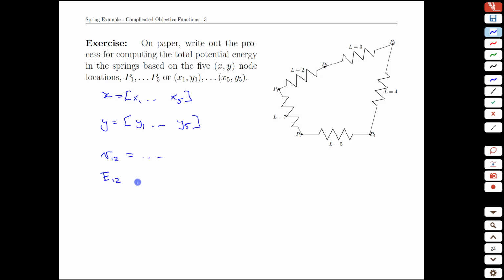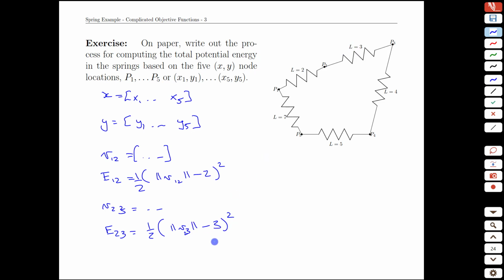Find the energy from 1 to 2 using that 1/2 times the length of V12 minus 2 squared. Then we'd say the same thing for V23. Find that as a vector. And then we'd say the energy in the spring from node 2 to node 3 is 1/2 times the difference in length between our actual length, V23, minus the length that it's supposed to be, which is 3, square that.